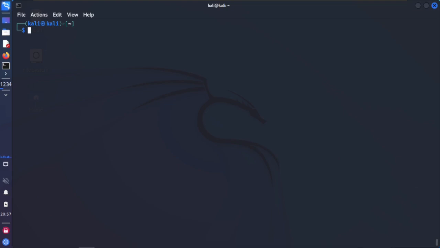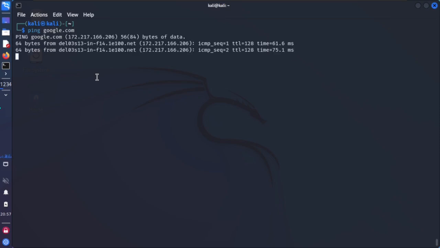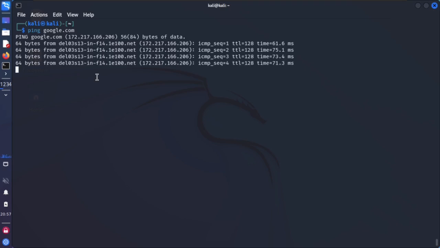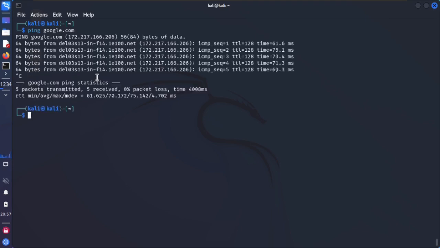Alright, so moving on, let's talk about our network commands. If you want to ping any host to see if you have network connectivity, you can use the ping command. For example, I'll do ping google.com, and I see I have connectivity reaching google.com. That's good.